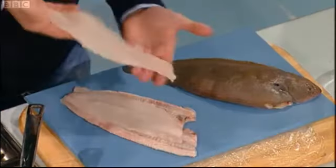Now you're going to serve this with some salsify, which you're doing now. When you're preparing this, gloves on, give it a really good wash, peel it, and cook it in salted boiling water with a bit of lemon. Don't leave it exposed to the air, and don't undercook it. If you undercook it when you fry it, it will just go rock hard. So as you can see, it's quite soft.